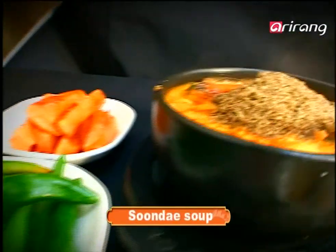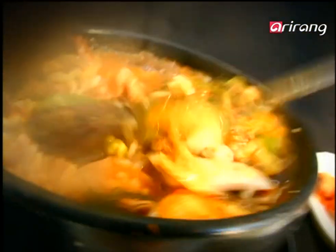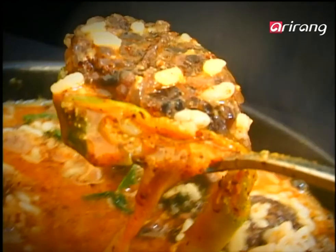Perilla seeds are generously sprinkled to make it savory. The broth tastes clean, and the tight sundae is filled with delicious ingredients of its own. It's a truly tasty dish.